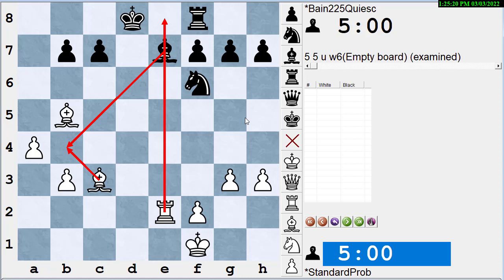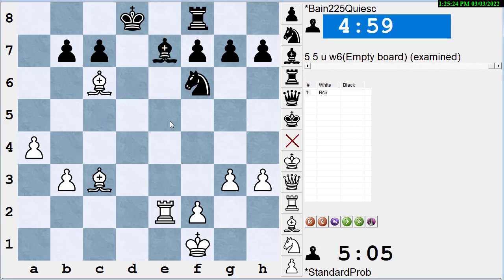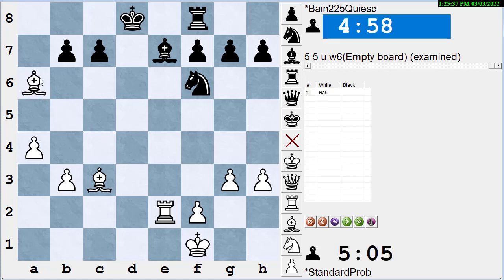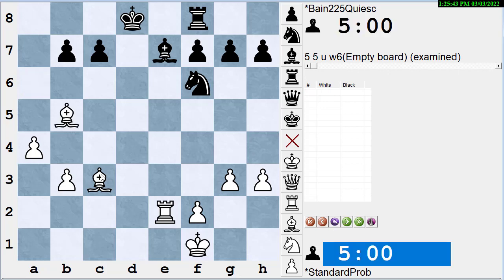All right, what else could white play that's a threat? Well, along the same lines, white could play bishop c6. That threatens to take the pawn on b7. Again, he's got an easy defense. He could take me. It's a silly move, but it's a threat. Same thing for bishop a6. Bishop a6 threatens to take the pawn on b7. Okay, so now we see three threats: bishop b4, bishop c6, bishop a6.